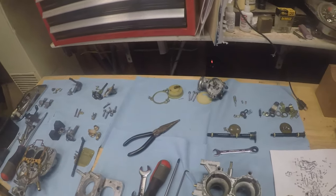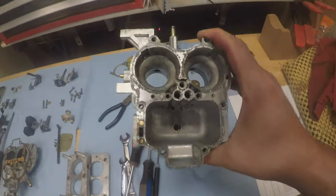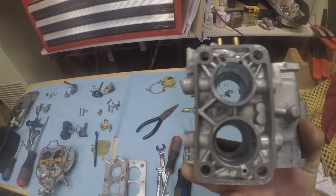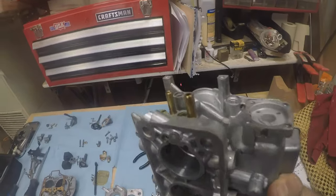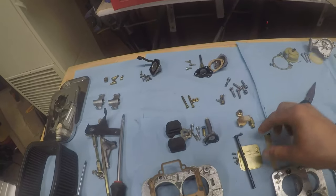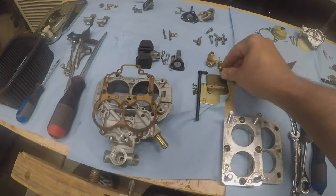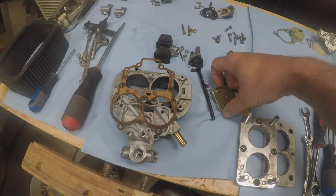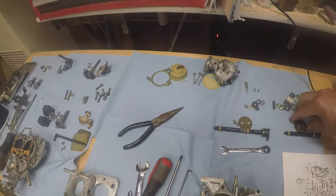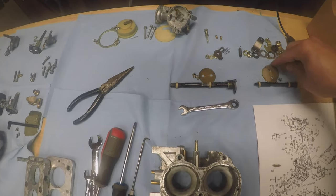It looks like a lot of pieces, but I don't think it's too bad. It doesn't look really all that bad. There's not a lot of carbon. There is some gunk and some dirt and some old fuel, like you could see on the primary and secondaries, the plates. There's some buildup. It's not that bad, but I think it still could use a good cleaning.